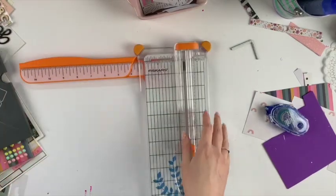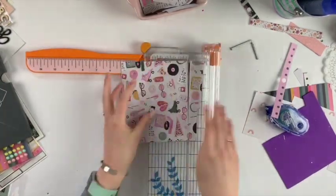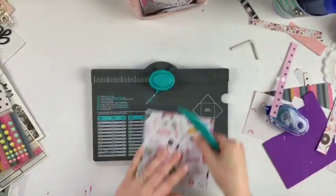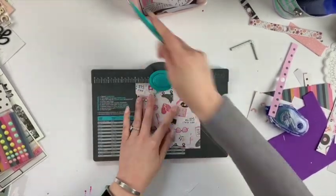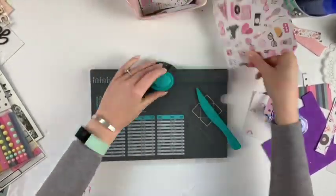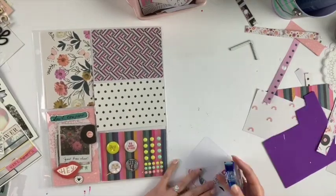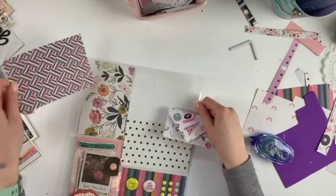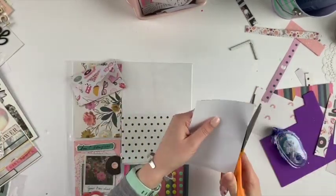And now I'm going to make an envelope. So I'm going to use my envelope punch board from We Are Memory Keepers. And I'm going to cut this to 5 by 5. All of the measurements, if you get one of these punch boards, are on the front of it, as you can see. And I'm sure you could look it up online if for some reason it got scratched off or something. But I've had this punch board for years and it's all right there. And it gives you all the measurements. So it's really great to use.